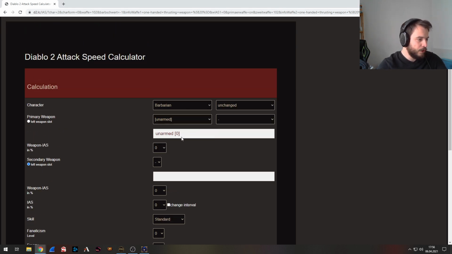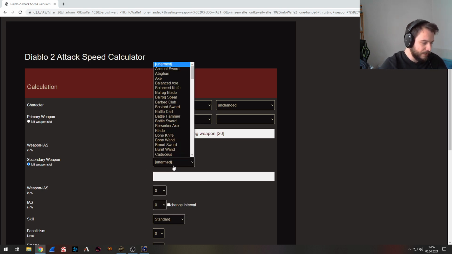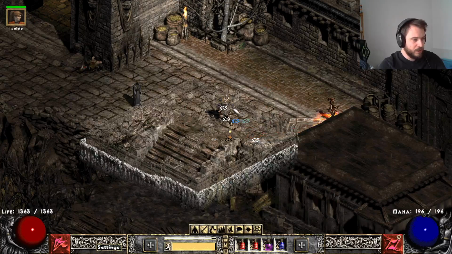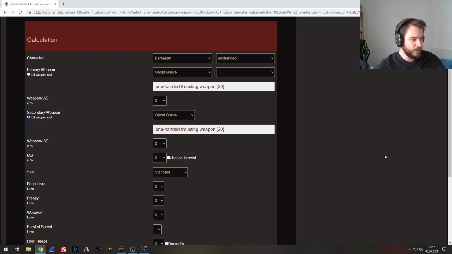We are going for a Ghost Glaive again. We're going for a secondary weapon, Ghost Glaive again, and then we go for fanaticism. And because we get fanaticism from our mercenary, I have a faith bow here. So this one gives us 12 fanaticism, right? The higher the better. I just happen to hit a 12 one. So we are going to go for 12 fanaticism here.